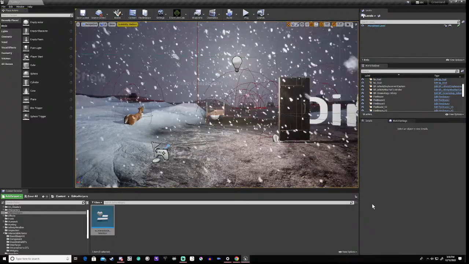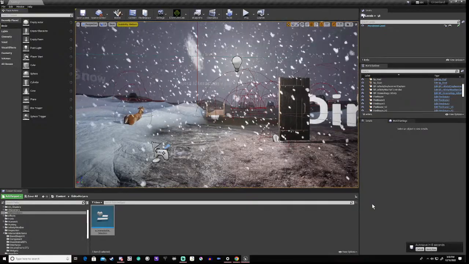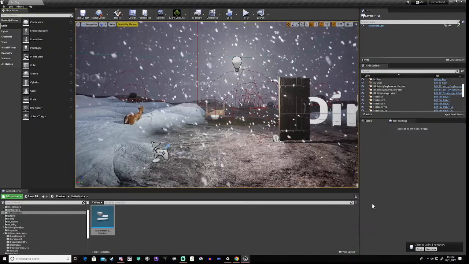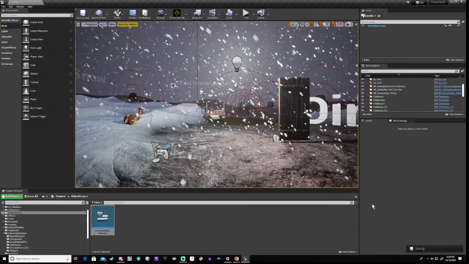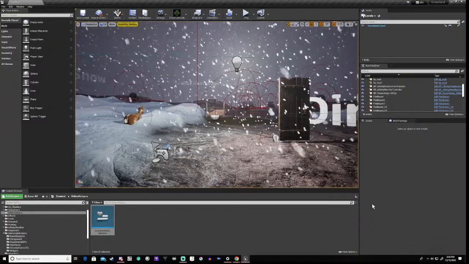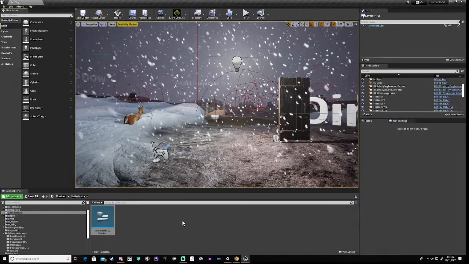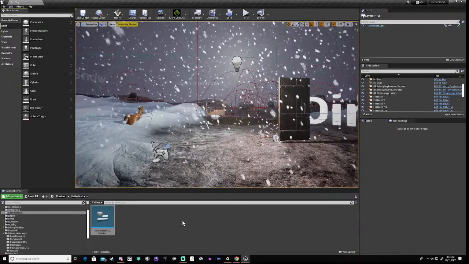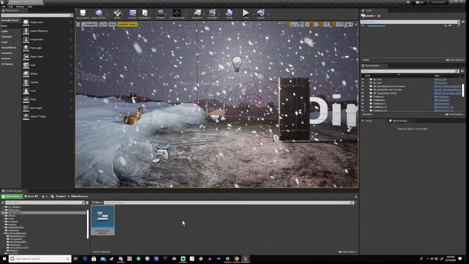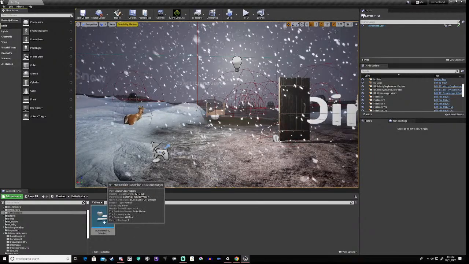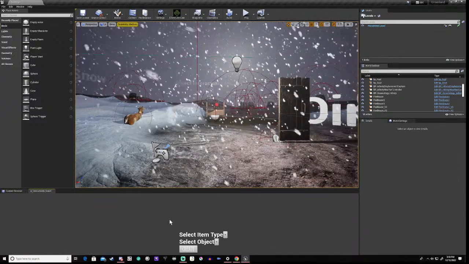Where it comes into play is when you've got someone else who's not familiar with the structures of your data and your blueprints, and you want to give them a very, very simple way of getting an item into the world in the correct class, with the correct settings, everything's right, okay? And that's where this comes into its own, right?